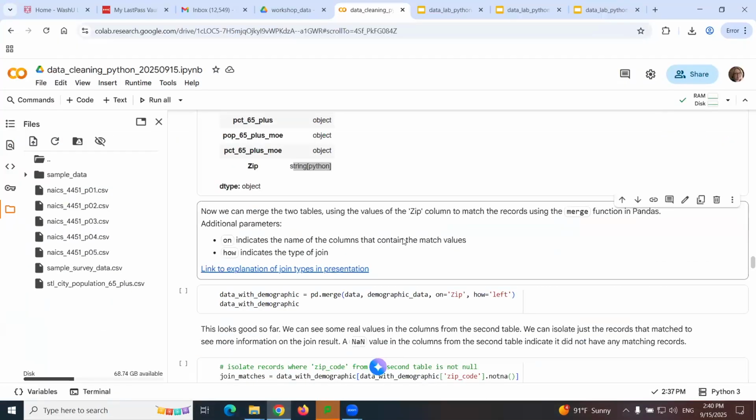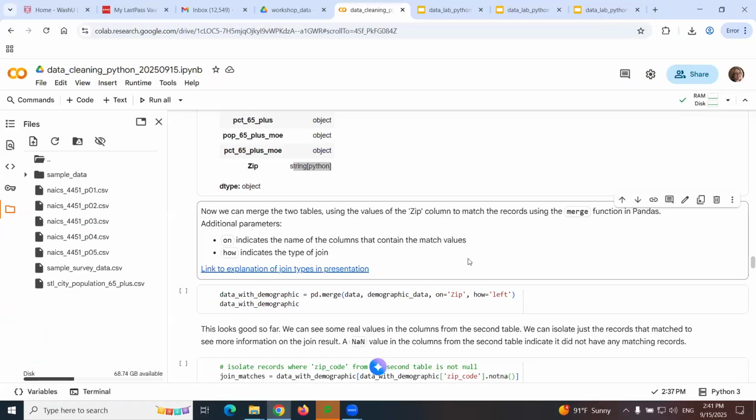All right, so we're going to merge these two tables. We're going to merge them on zip code. And when I say merge, I actually mean join, like those can be used interchangeably because the join function in pandas is actually called merge. The merge function wants two important parameters. One is on: what is the identifier that we're going to join these tables on? And two, how are we going to join them? Is it going to be a right join, a left join, a full inner join?